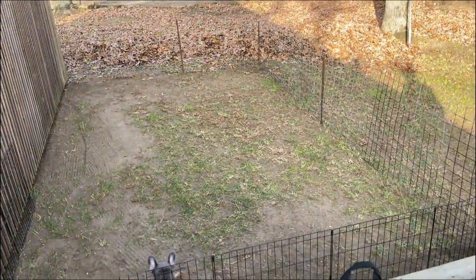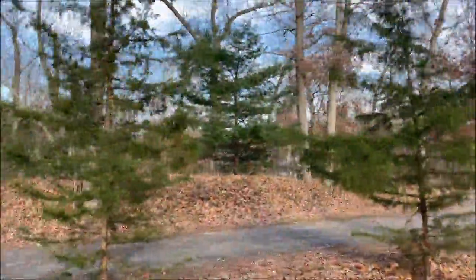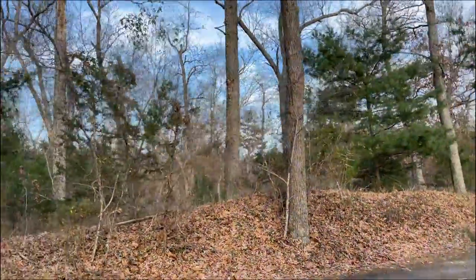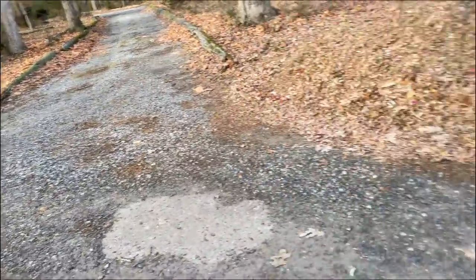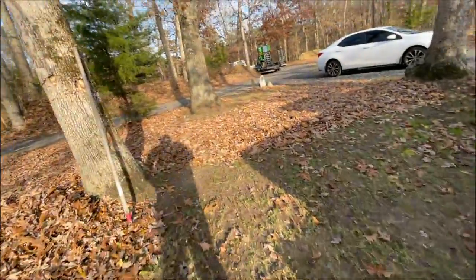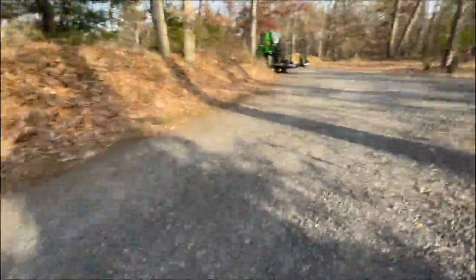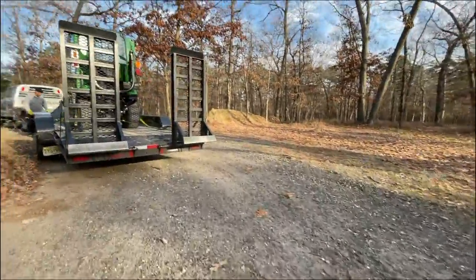He's backing in — look at that! Come on, run over there. He's coming in, it's here! He's backing in. What's up man? You want it in there, obviously, right? Yeah, that's fine. If you want to drop it off here you're going to drive it anyway. Cool, what's up? Not too bad.